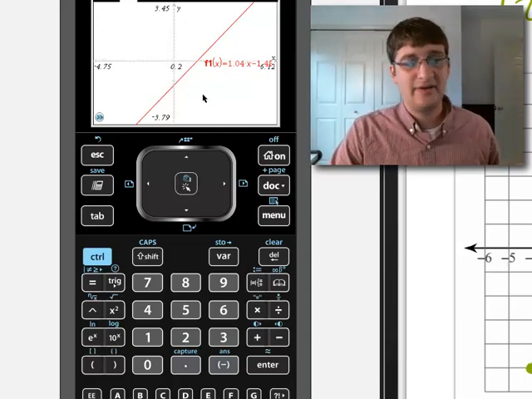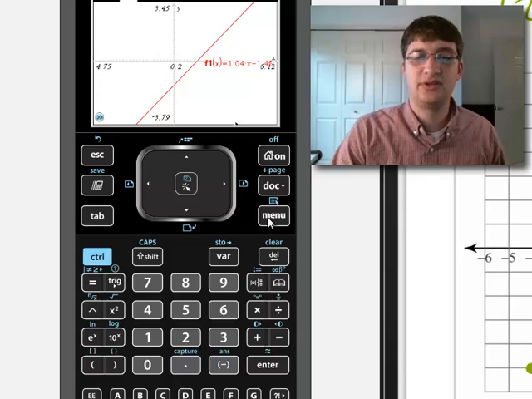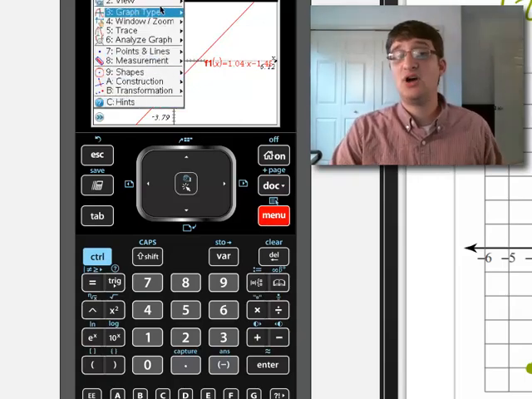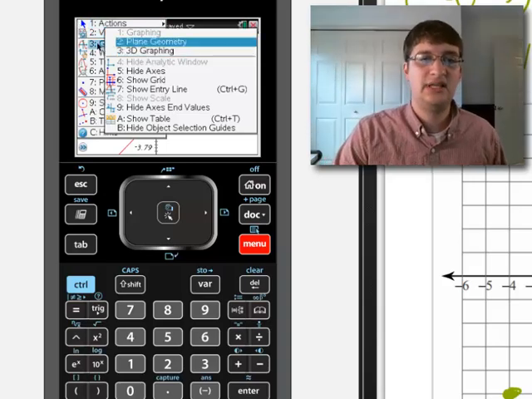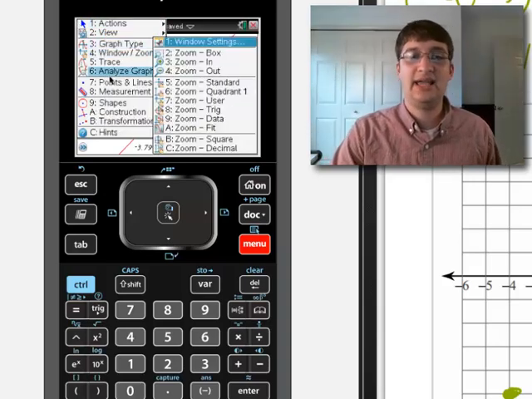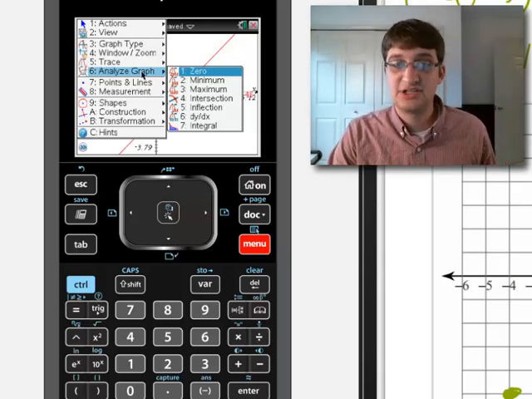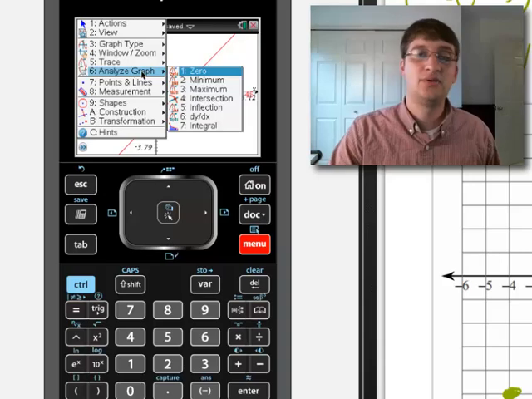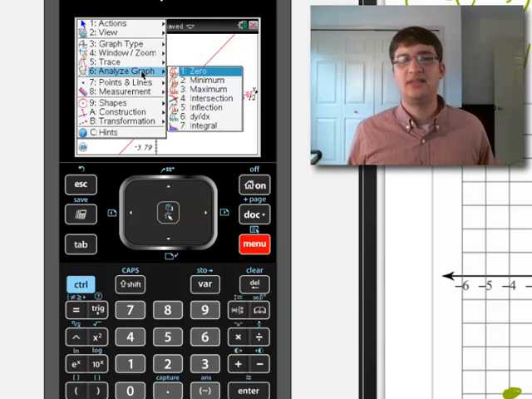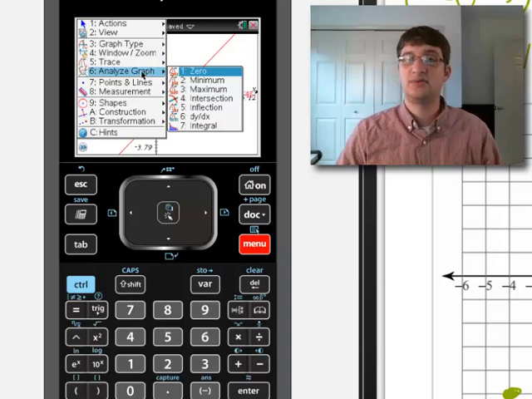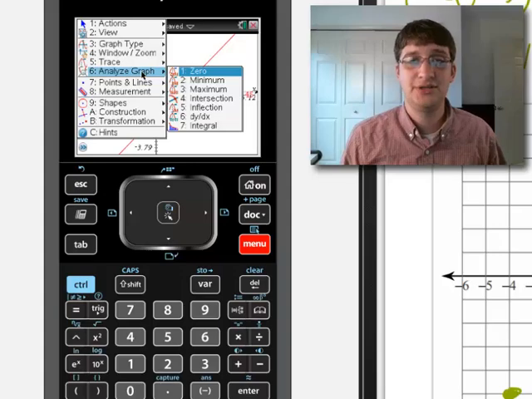So those are some of the cool features on these graphs. There's also a lot of other cool things to explore. If you hit the menu button on your calculator when the graph is open, there's all these cool things. Like for example, you can look at 3D graphing. If you look down here to analyze graph, you can look for minimum zeros intersections. So there's a lot of really cool things you can do on these calculators. On the other ones it's just, I think these ones just make it a little bit more accessible and a little bit more easy to play with. And it looks a lot nicer too.